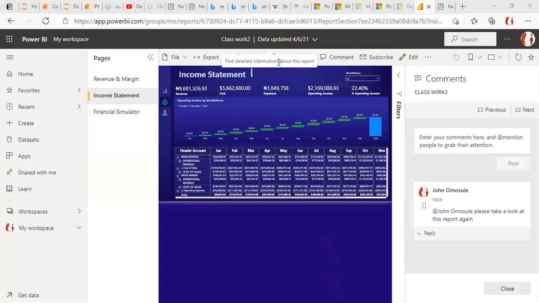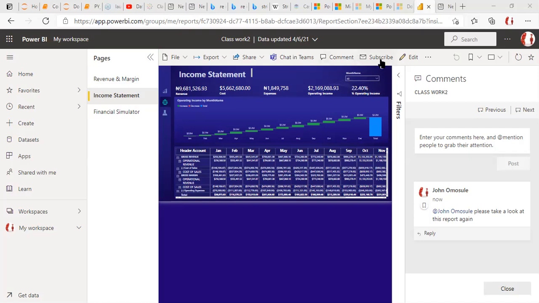So if you make yourself available for the paid class, of course, we're going to demonstrate how to make subscription, how to set alerts. If, for example, you have a defined threshold, maybe you don't want your daily loss to be more than maybe 200,000, you can set alert that whenever your loss is more than 200,000, it should send you an email.